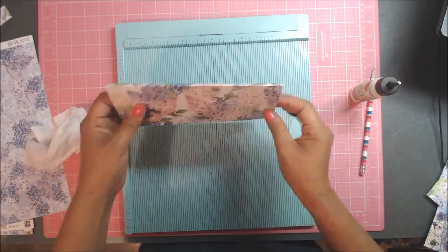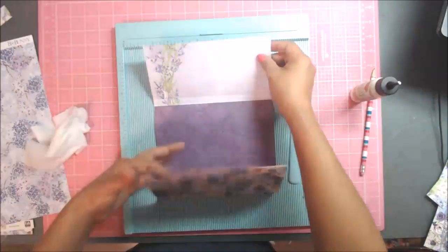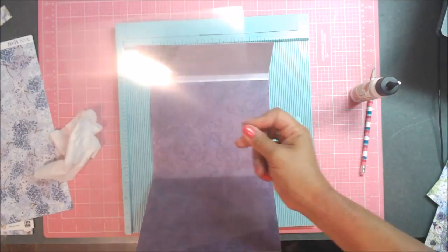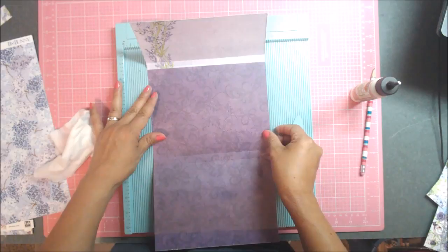So there is your purse. So we're just about done, actually. Okay. So now we're going to go ahead and do the acetate in here. I just have a piece of acetate that is the standard size 8.5 by 11 sheet of acetate. And I just cut it down to fit right here, right over my book here. So I just went ahead and cut it.